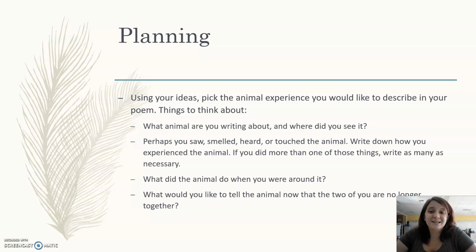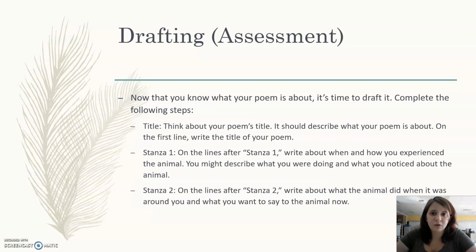So that is your assessment for today. You're going to be drafting that poem. Your draft should include a title for your poem. Remember, titles tell what that poem is going to be about. Next, you're going to have 2 stanzas, and if you forget what a stanza is, feel free to go back in this video and review it.